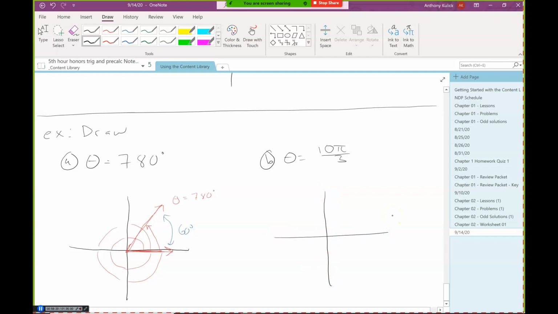So to do the radian one, let's try to do this without having to convert anything into degrees. I know that radians feel uncomfortable, and that's okay right now. So 90 degrees is the same thing as pi over 2 in radians. And I'm going to think about 10/3 as really 3 and 1/3. So I'm going to do a half, 1, 1.5, 2, 2.5, 3, and then a third.